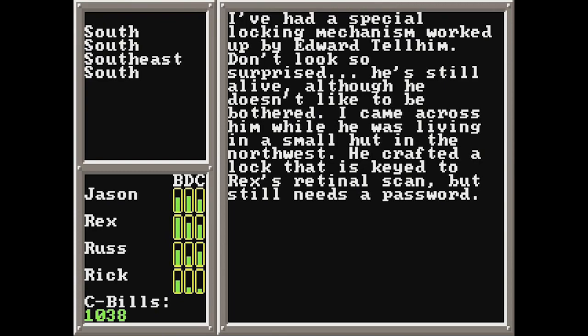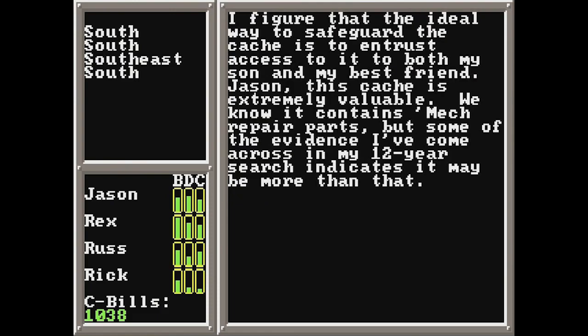I came across him while he was living in a small hut in the northwest. He crafted a lock that is keyed to Rex's retinal scan, but it still needs a password. Figured the ideal way to safeguard the cache is to trust access to both my son and my best friend Jason. This cache is extremely valuable. We know it contains mech repair parts, but some of the evidence I've come across in my 12-year search indicates it may be more than that.